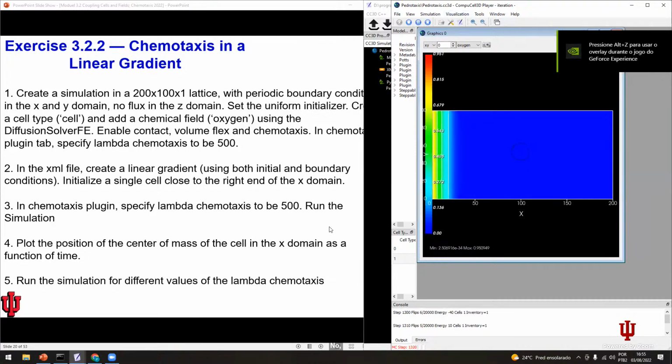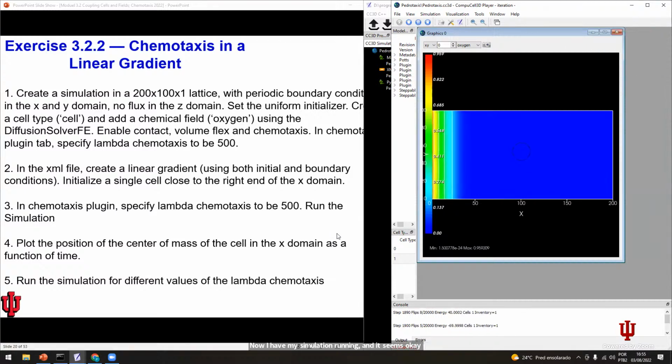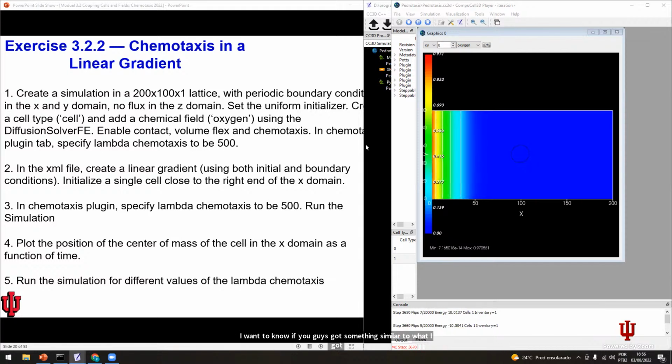Now I have my simulation running and it seems okay. So I want to know if you guys got something similar to what I got. Yeah, so my simulation is running, but the moment I changed from the cell field to oxygen, I'm not getting what you're getting.